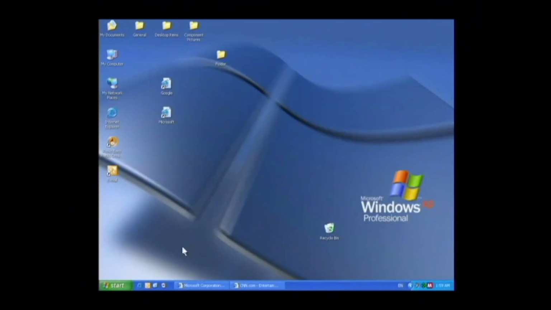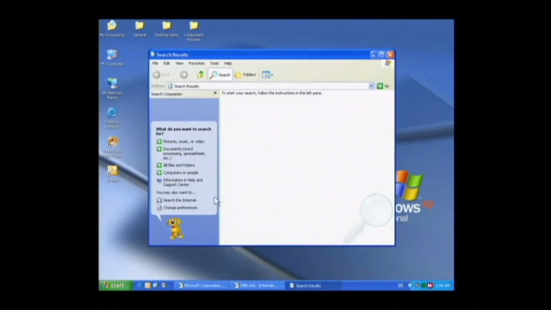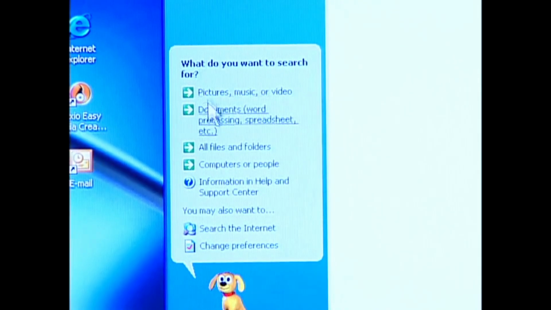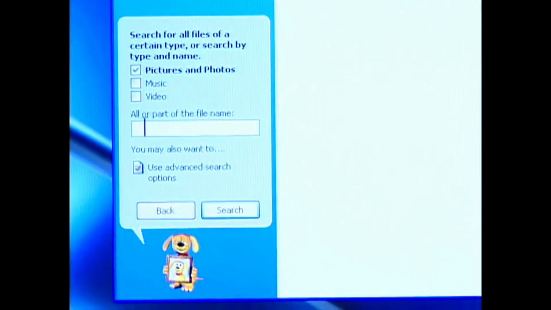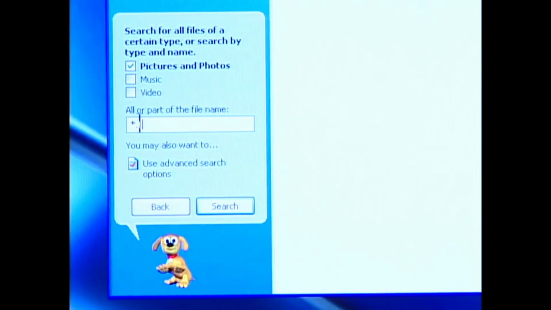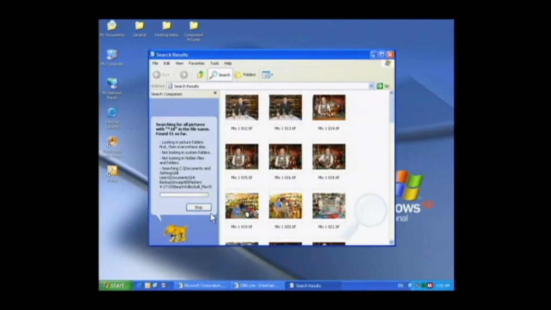Another thing I wanted to show you is how to search for a file on your computer. Let's go back to the Start menu and click on the search link. This opens the search result window, and on the left we can see that Windows is trying to help us find what we're looking for. Just click the type of file you want to find, then type at least part of the file name, and click the search button. That will start the search process. As soon as it has finished scanning your entire hard drive for the file, you'll be able to see the results here on the right. Now that I've explained the basics of navigation on your Windows computer, let's move on and learn about the Internet.